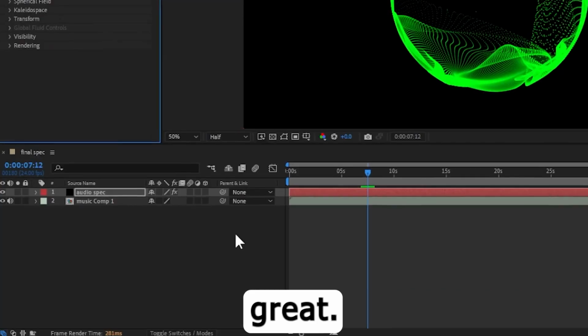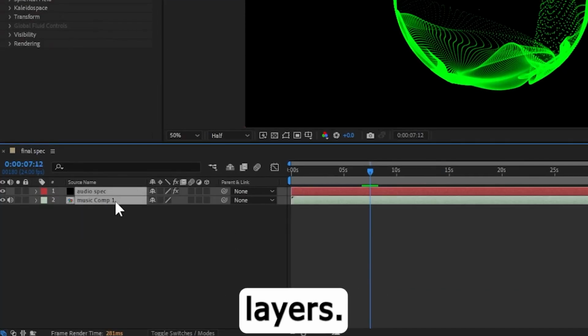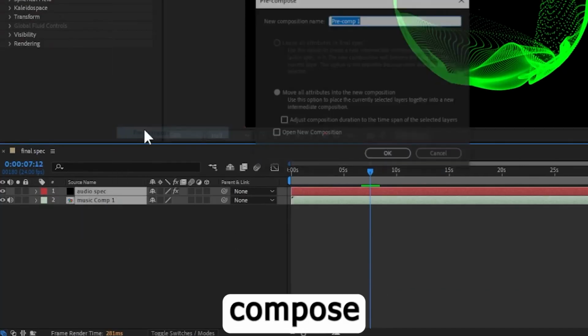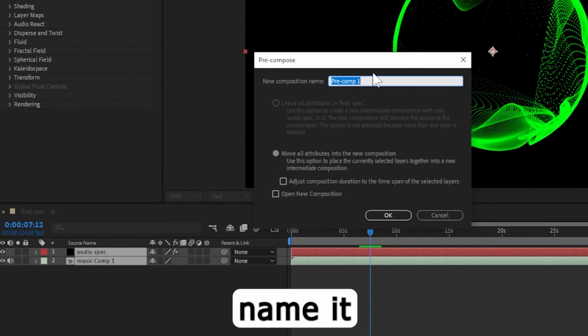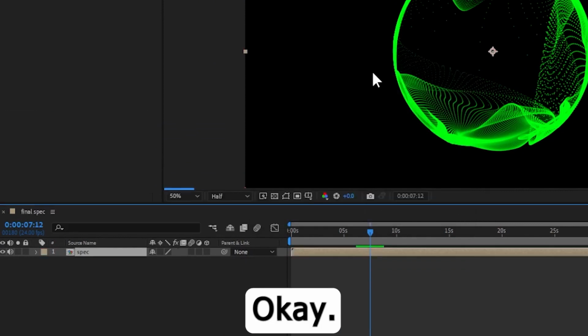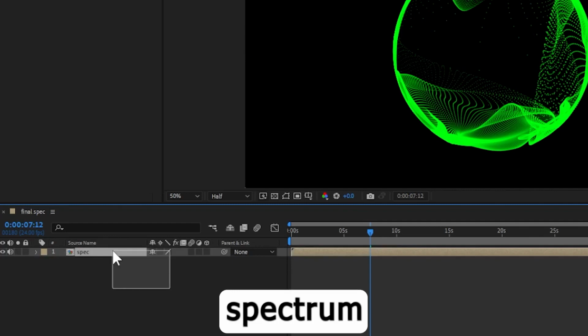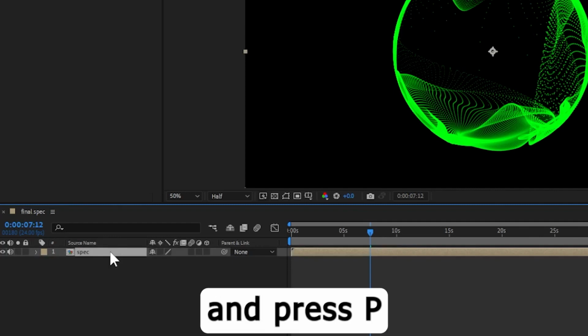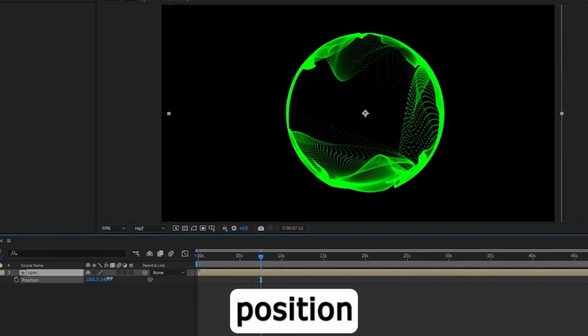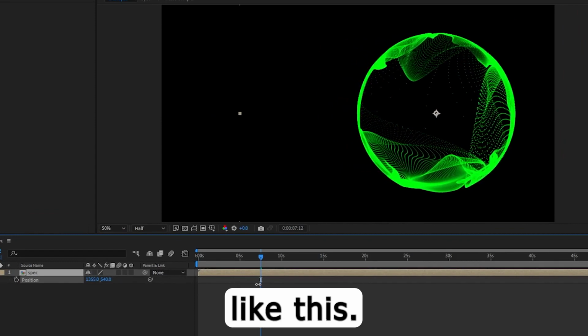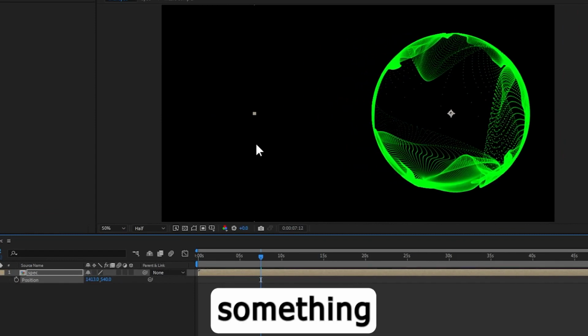It's looking great. Now simply select both of these layers, then right click and pre-compose, and I will name it spectrum and click OK. So now I have the final spectrum. Simply select this layer and press P to move its position along the x-axis like this. So now I will type something here.